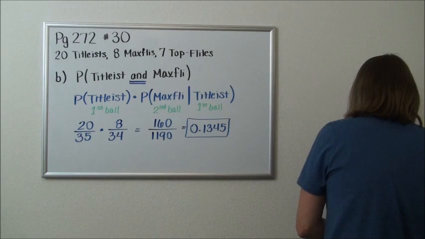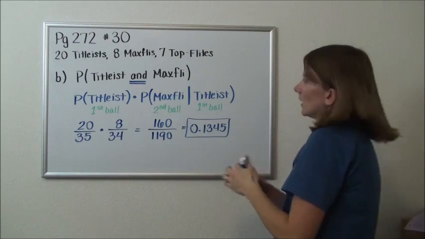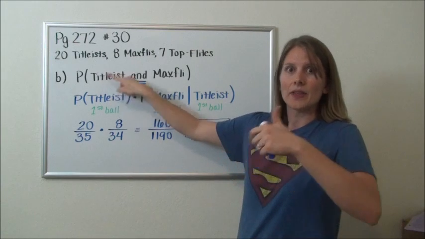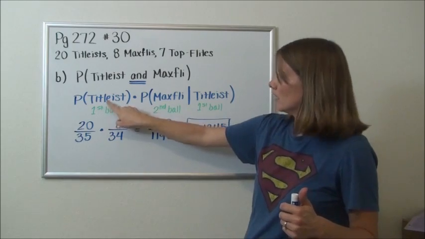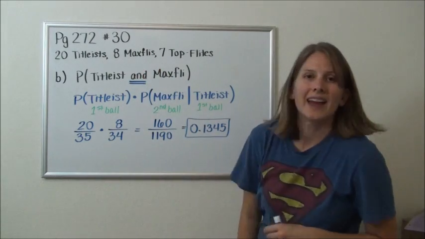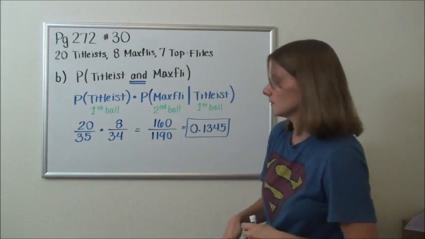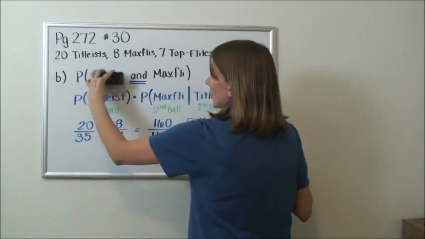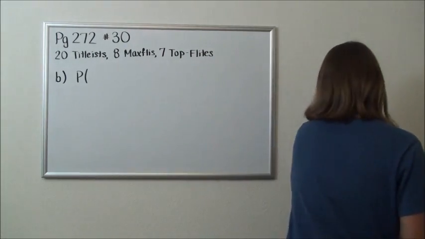Now the next example, part C. Basically what part C is having us do is switch these around. Now they're saying, what if the first ball's a Max Fly and then the second one is a Titleist? All that's going to change is this is going to turn into Max Fly, this is going to turn into Titleist, and this will turn into Max Fly. They'll all switch around because the order's going to switch. But everything else is going to be the same, because it all comes down to multiplication. If you change the order of multiplication, you get the same thing. So let's see that that actually works. I'm going to do Max Fly and Titleist and see how that changes things.